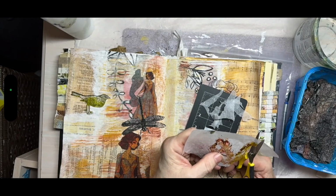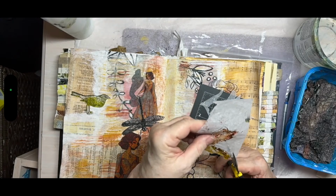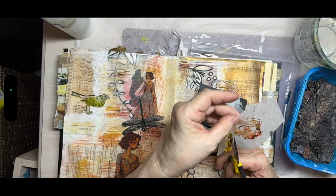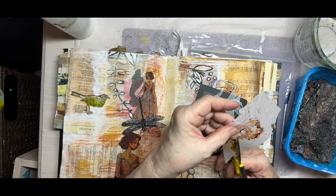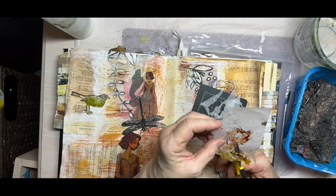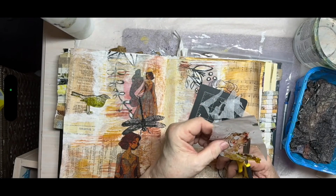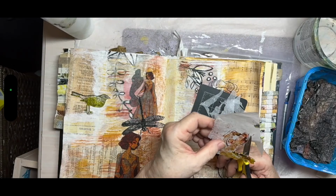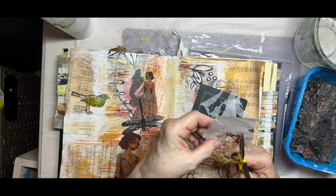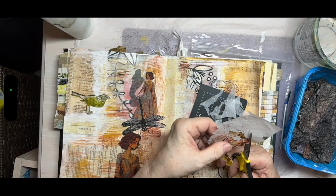One of my stamps, I practiced and practiced with this stamp because it is very whimsical, and I got all these beautiful colors, and so I wanted to... so you can kind of see the beak. I'm coming up to the head right there, and the beak is right there.